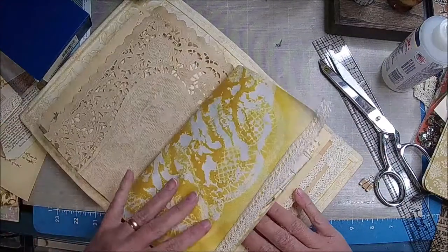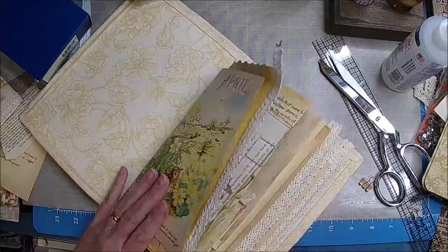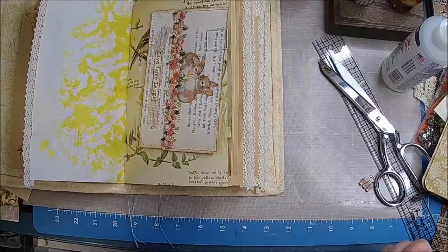I saw a new hot glue gun at Home Depot. It's actually rechargeable, like for weed eaters and stuff. It uses that same kind of battery, but it's a hot glue gun.